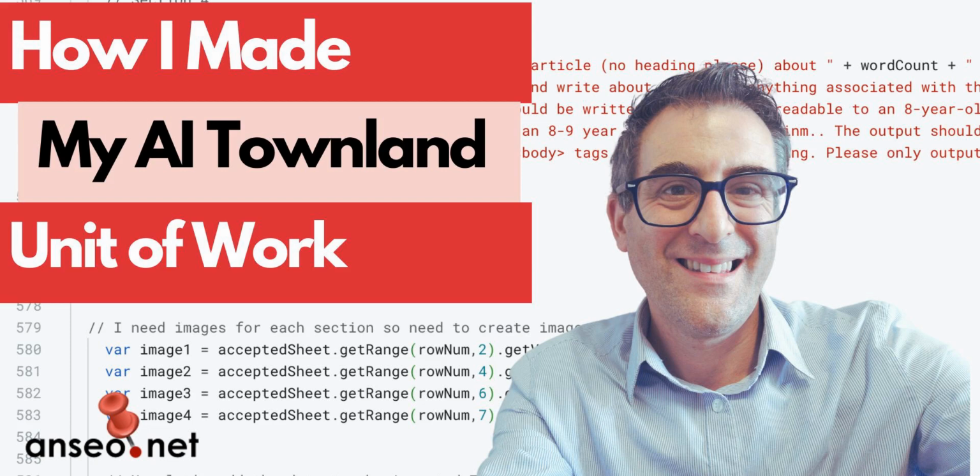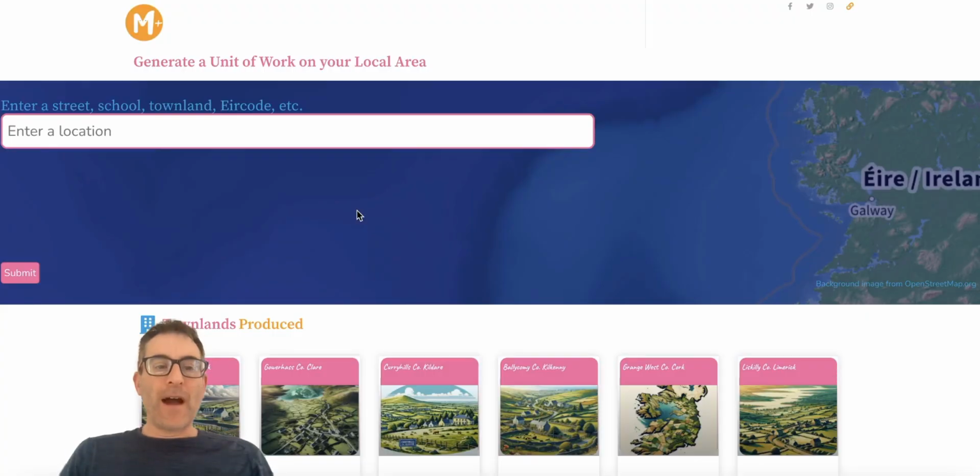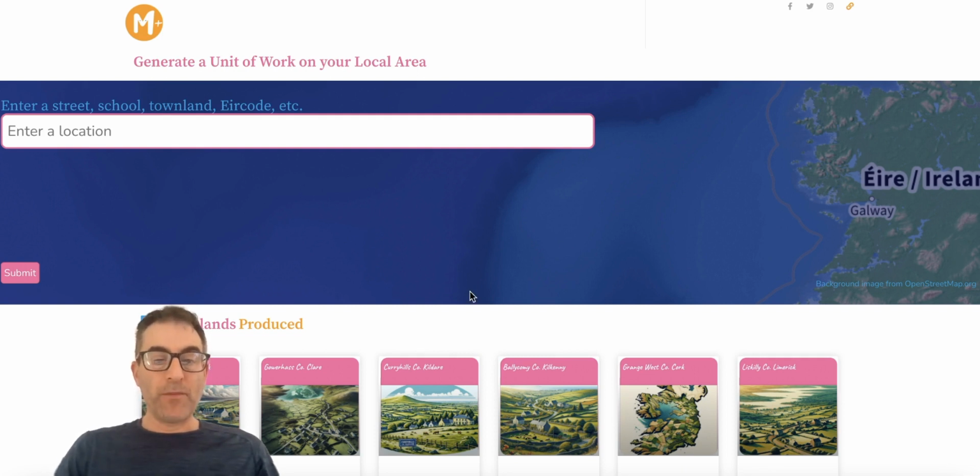It's Simon Lewis here from onshaw.net with a short video to show you an overview of how I created this generator for a unit of work using AI. I thought it might be useful for people who are interested in what I'm doing with Mash.plus to find out what kind of programming I'm doing at a higher level, rather than going into a lot of detail, because there's quite a bit in it.